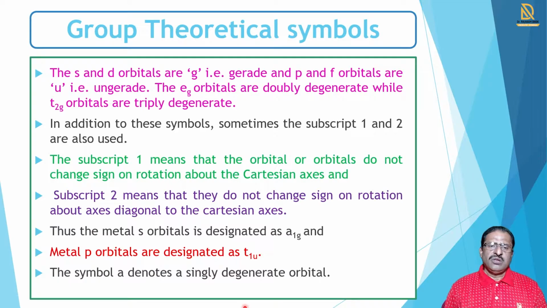For that purpose, we have to take some examples, and from that we get an idea about this. So we take the s and d orbitals. In the s orbital, you know that the shape of the s orbital is spherical. So along the x-axis, y-axis and z-axis, the s orbital is spread, and along these axes the wave function of the s orbital is the same. In that case, the s orbital wave functions are called gerade. Like that in the case of the d orbital, if we see the d orbital, there are four lobes. If we consider two opposite lobes, then those two opposite lobes have the same wave functions.